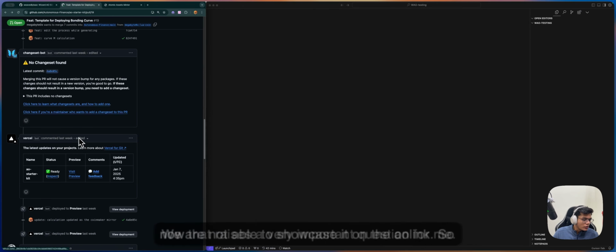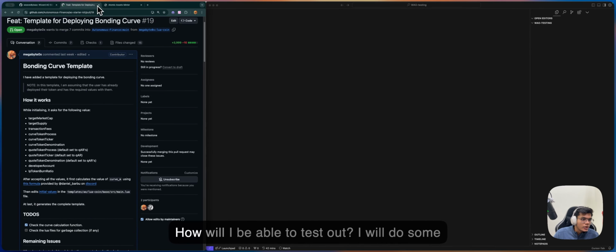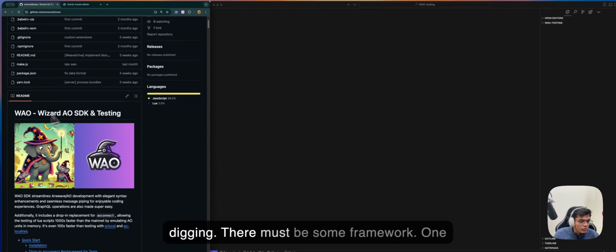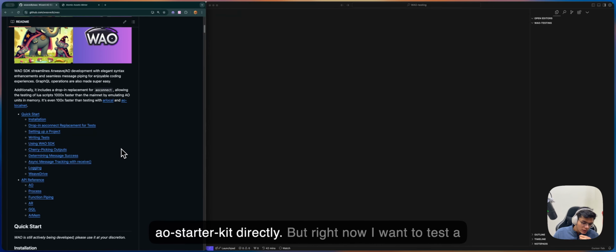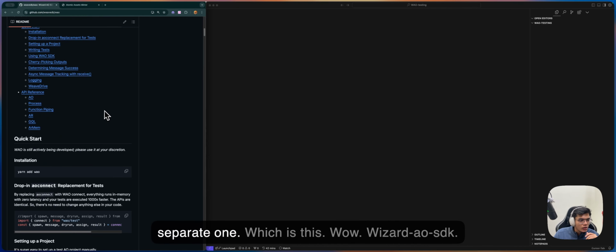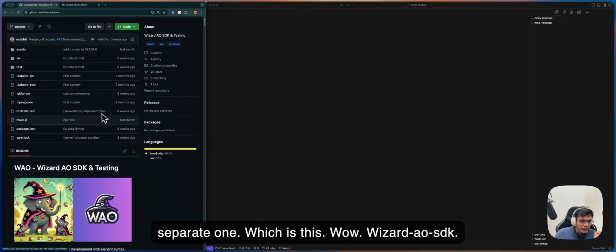So that raised a very important question for me: how will I be able to test this out? I did some digging. There must be some framework. One framework is provided by create AO app, the AO starter kit directly. But right now I want to test a separate one, which is this WAO, Wizard AO SDK.